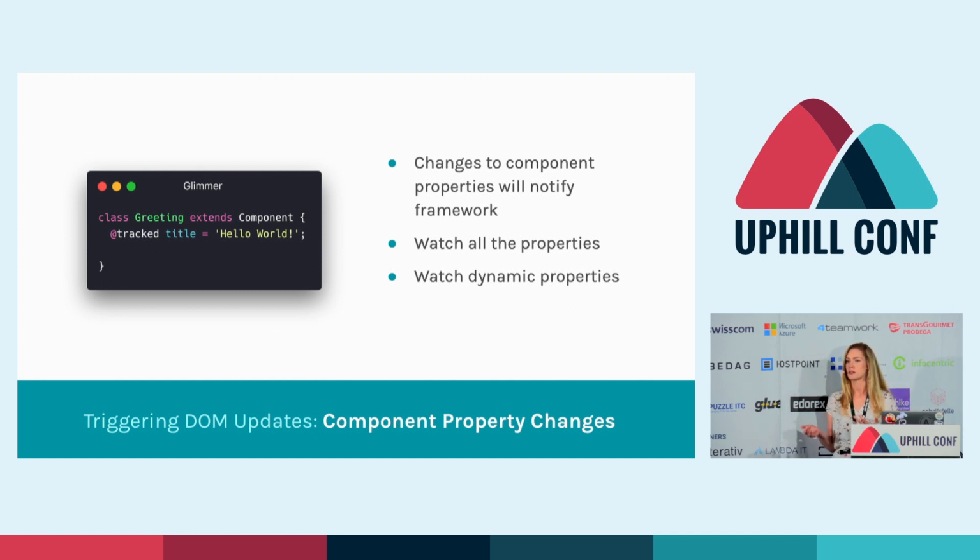And so this is the approach Glimmer takes. It provides an annotation, and you as a developer set that annotation on the properties that you want to trigger DOM updates. So here in this example, I have a tracked annotation on title. And if I reassigned a value to title, I would then see it reflected in the DOM. But let's say I removed that annotation and made the update, I would no longer see those changes reflected in the DOM. So an approach like this really puts the onus on the developer because they're probably the most knowledgeable person about what should be static and dynamic over time.